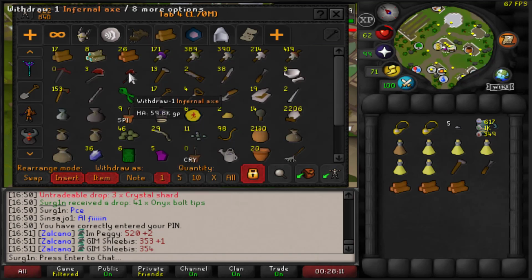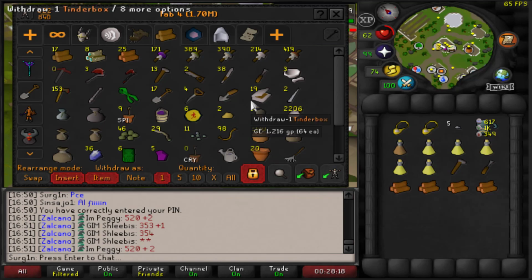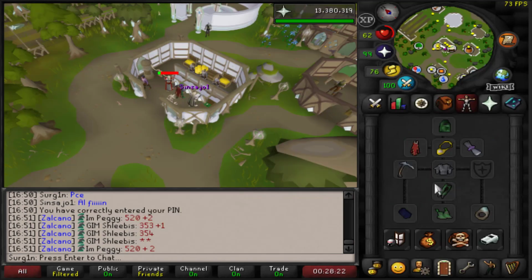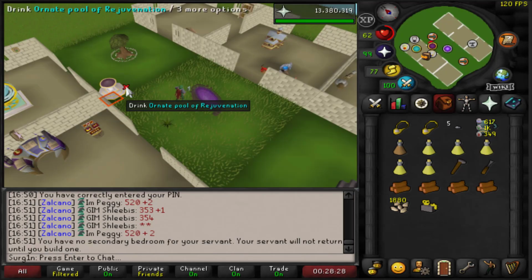If you're going to do Zalcano, bro, if you're going to leave, just say you're going to leave. Just say peace and leave. That way we know, all right, cool. If it's 2 of us, let's back out. Let's not suffer through this. But I got 41 onyx bolt tips, so that made it super worth it.